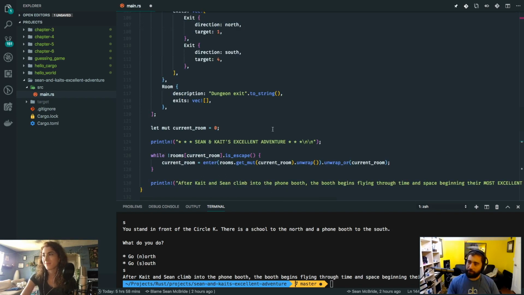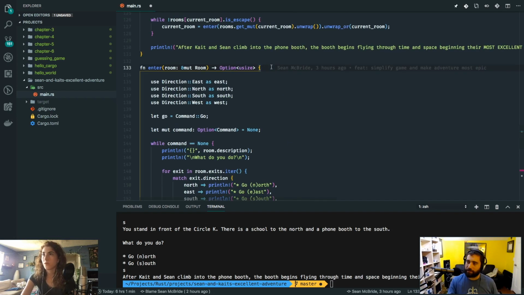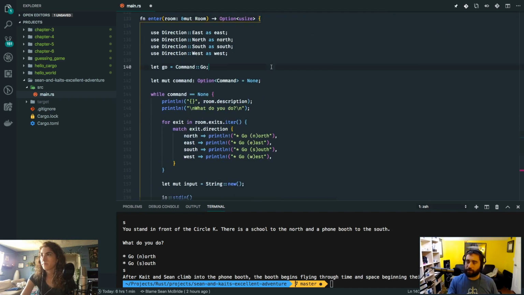For sure. I'm thinking there's probably some components that could be reused across several text adventure games. We're kind of building our own text adventure game engine and then implementing our excellent adventure text game all in the same file. So maybe we should take a look at things that have more to do with the engine that we could use to make a couple of games, like our sequels and follow-on adventures and whatnot. Cool. So what if we just create a game or engine module and then put everything but main in there and then refactor? I like it. All right.